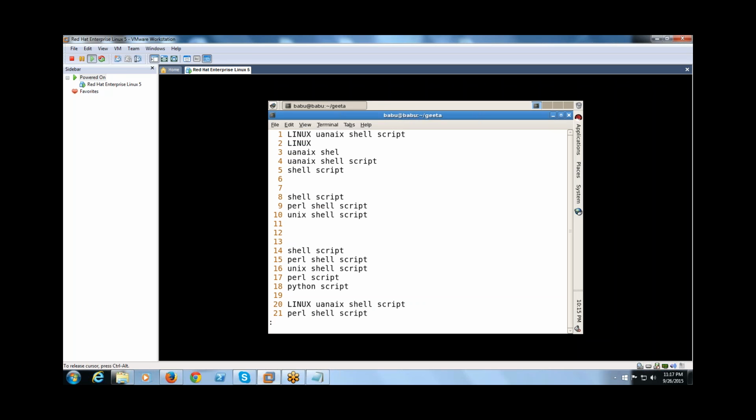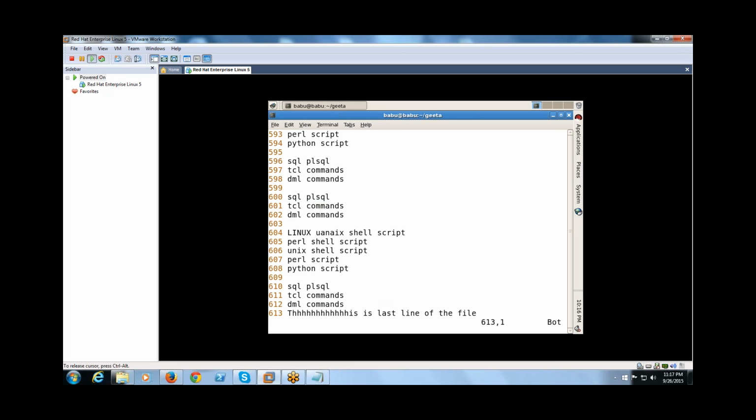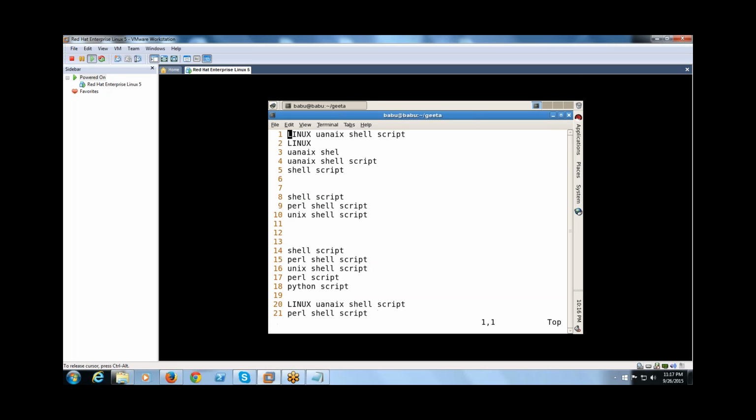That means from the colon mode also we can delete the records. See, now I want to delete from the 11th record till the last record. Just use 11,$D. 603 fewer lines. That means 603 records deleted. Undo. How to go to the last record means just use $. See, this is the last record. For the first record just use 1, because the caret symbol is not required, since 1 is nothing but the first record. We know that. But we don't know the last record count, so we use $.